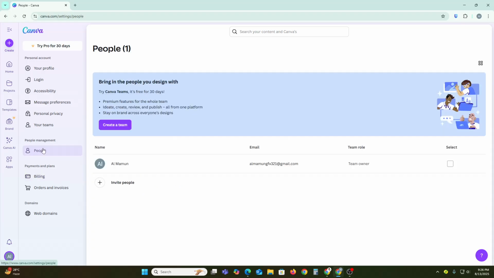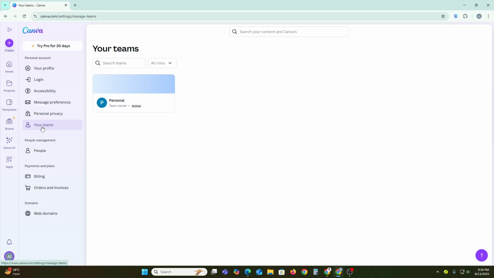Reach out to friends or colleagues who already use Canva Pro. Many people have extra seats in their plan and can share an invite. You can also ask in trusted Facebook groups, WhatsApp groups, or design communities.